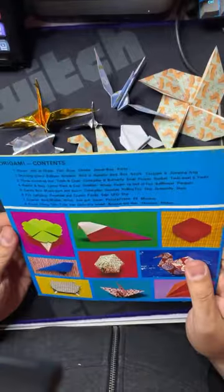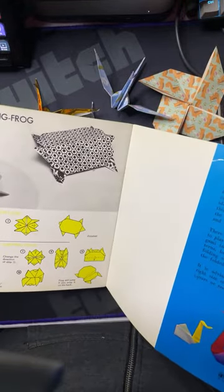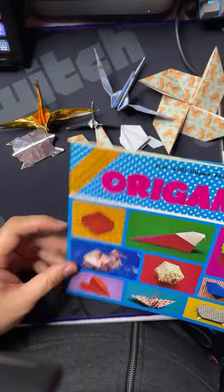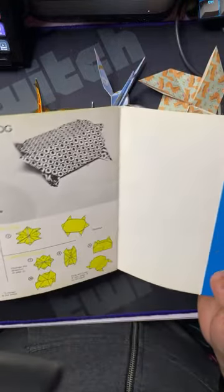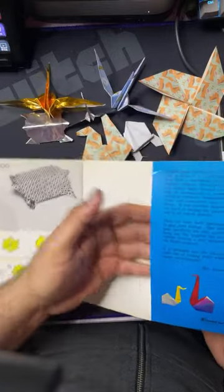These are, let me see, how old are these? These are from when I was in elementary school. These are my original books. This was made in, oh wow, this was done in Tokyo. This was made in Japan. When was this printed though? It doesn't say, but this is probably printed in the 80s. So I probably bought them in the early 90s. There's no date, and they had paper in them, but I didn't have the paper.